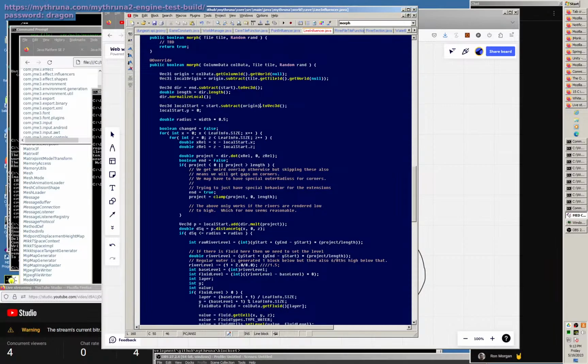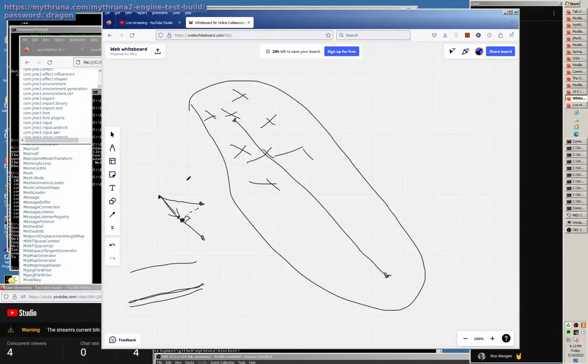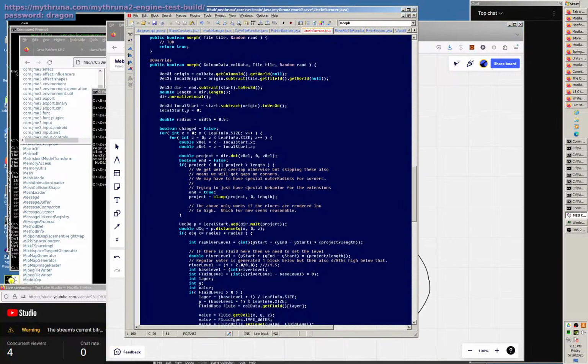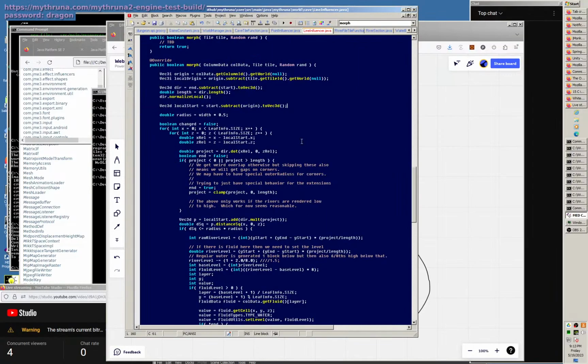So this puts start in our local space. Local space being the tile or the column itself. Basically, we're figuring out our relative position to whatever tile we happen to be in, or this one in this case if we were using, whatever column. Okay, we don't want to zero out y because we're doing this in real 3D space.